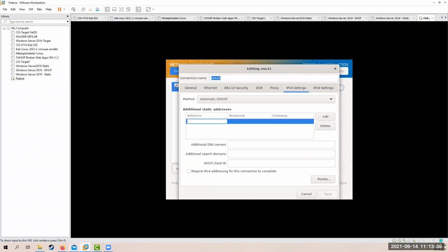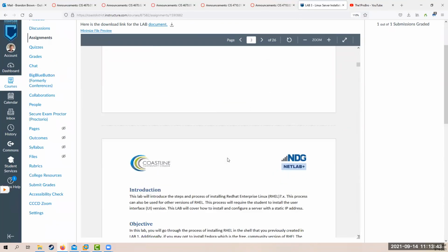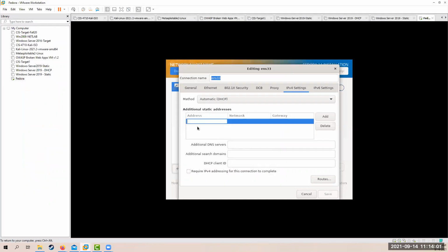If you go back and look at your lab and scroll down to the topology, you can find the IP address for the Fedora is 192.168.1.210. Remember that. And you just put that in here. Its net mask is going to be 24-bit.